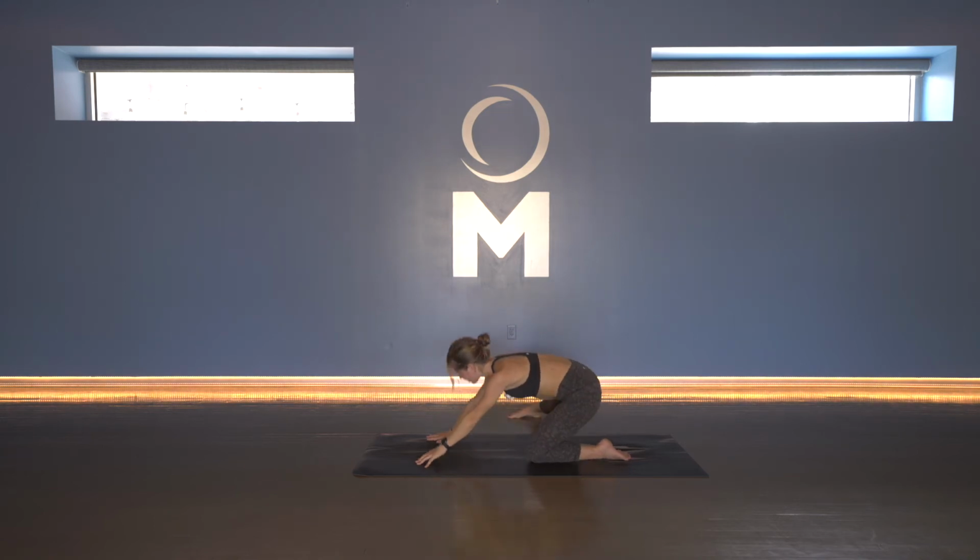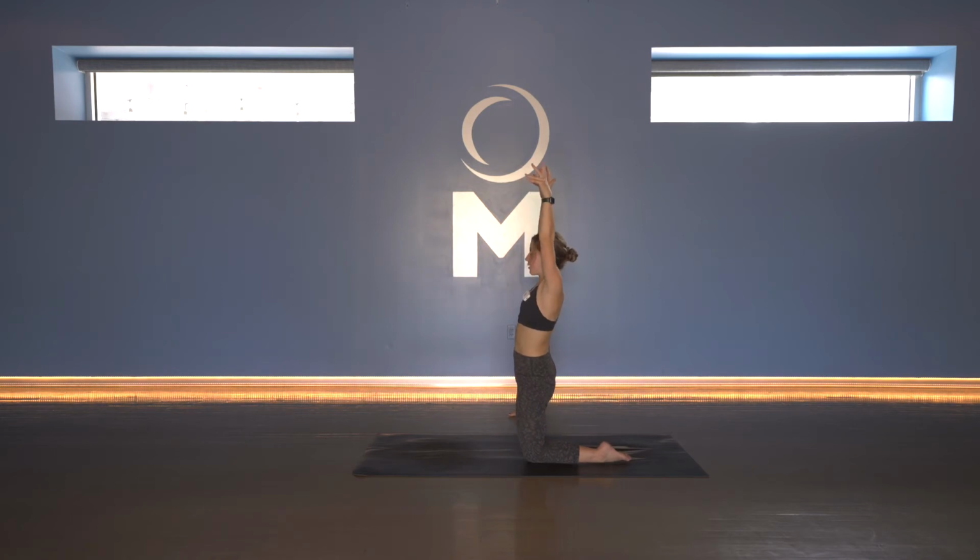And then on your inhale, lift your hips forward, arms up. Right toes in line with your left knee. Right hand down your right thigh, side stretch. Keep pressing your hips forward. Inhale, come back up. Left arm, wrap it underneath your right.